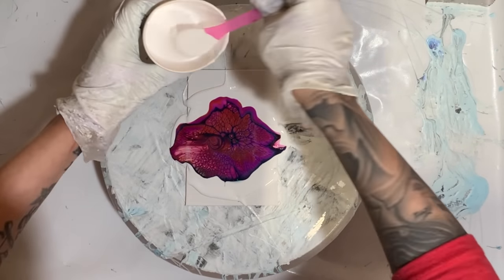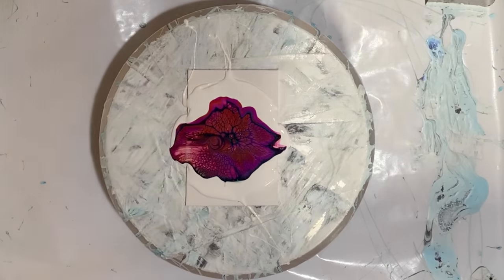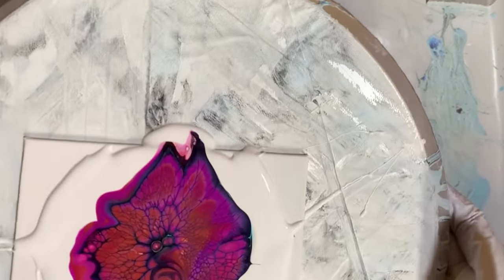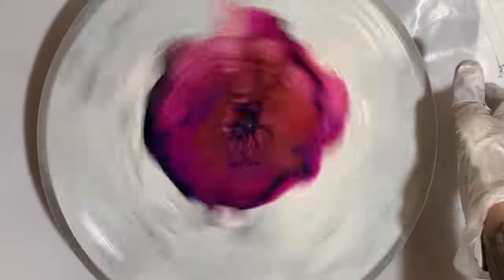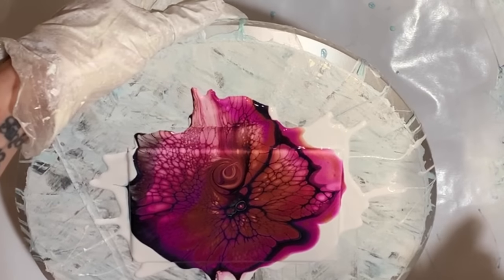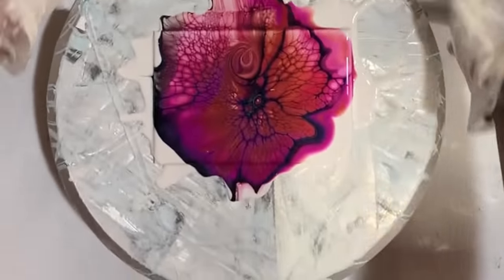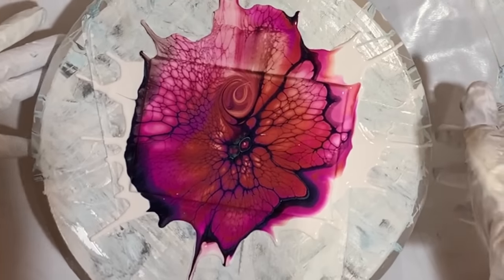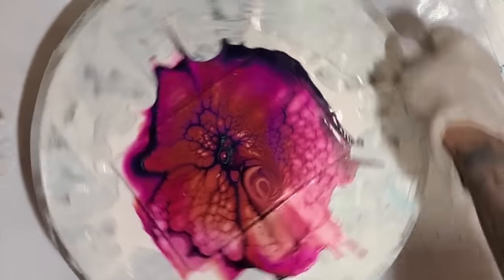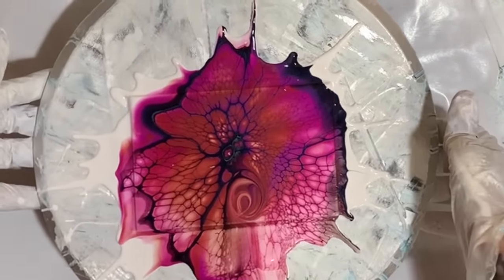There's a nice shimmer from these pigments. Again, this is the Glidden Minwax, so it's not going to be in your face bling, but it does have a nice sheen to it. You can see that. Alrighty, here we go. Wow, that is so pretty. Those colors together. I'm glad I added that blue. It's got a nice little sheen to it.